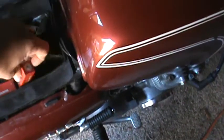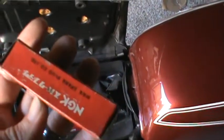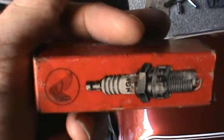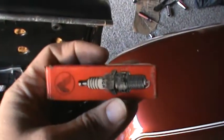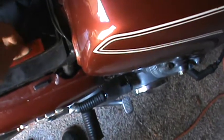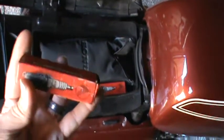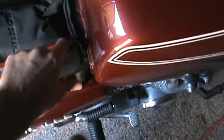These are really cool too. These are original spark plug boxes from when the bike was new. You can tell because they have this little Honda wing on them. So, super gnarly. Of course, they're not the 40-year-old plugs in there, they're newer plugs, but it's really a neat piece of history there. I mean, they're in really great shape, both of them. Again, it tells you something about the condition and the care that someone administered to this bike while they owned it.